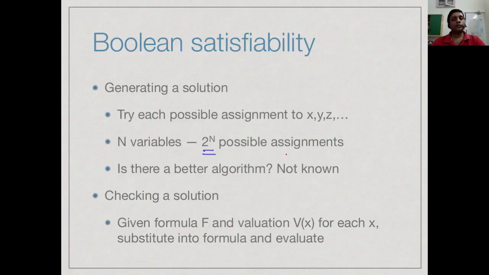However, it's easy to check that it has an algorithm which can check a solution. If I give you a formula and I claim that a given valuation is actually a satisfying assignment, all I have to do is plug in that assignment like we did for the earlier case. I can say, you say x is true, let me put true everywhere I see X. You say y is false, let me put false everywhere I see Y. And then evaluate the formula, find out whether the ands and the ors add up to a true answer or not. So it's easy to see that this has a checking algorithm, but it doesn't have a generating algorithm. At least we don't know of one.